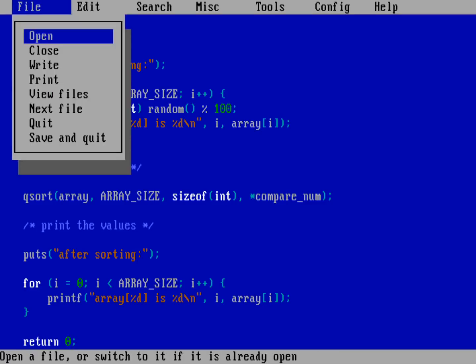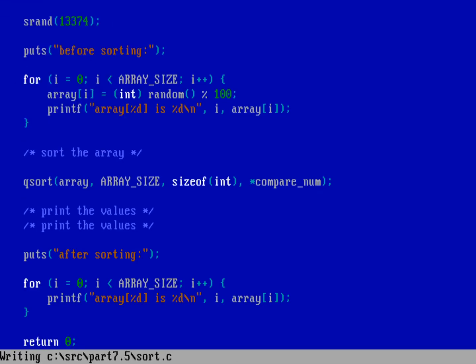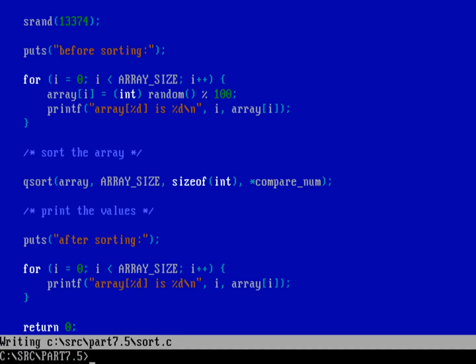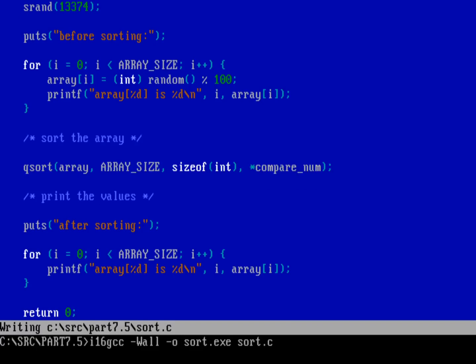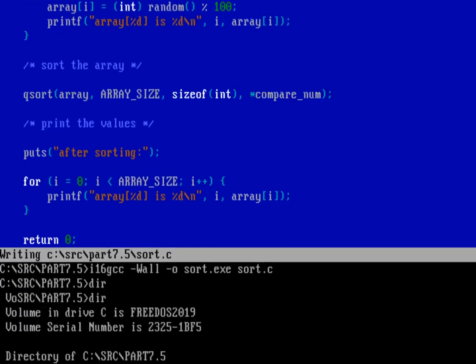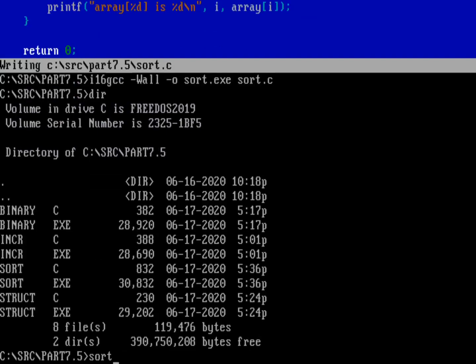Let's go ahead and run that program. So save and quit. And let's do i16 GCC and turn on all warnings. We're going to output this as sort.exe, and we're going to compile sort.c. And if I don't have any errors, I don't, go ahead and run sort.